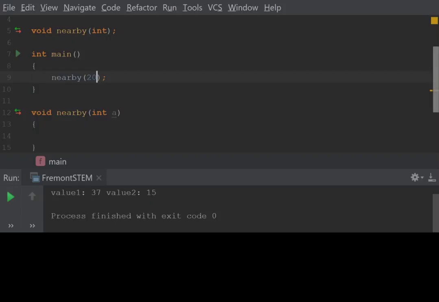Like I put a value of the integer a in void nearby. Then I put a pointer in a, and that's how I got it. Yeah. You can also do it in one line of code without even any pointers. And technically, it's passing by reference. Are you using pointers with a star, or just passing by reference? No, I'm passing by reference. Okay.